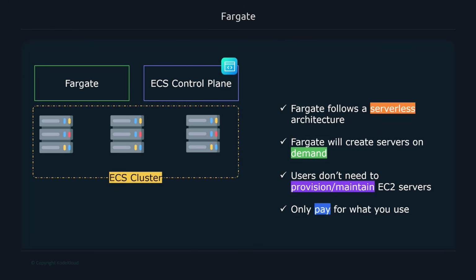And so, just to hit home the main differences between the EC2 launch type and the Fargate launch type: with the EC2 launch type, you have to manage all of the underlying EC2 instances. With Fargate, AWS does it. So if you want a more hands-off approach, you're going to use Fargate so that AWS does all the work for you. You don't have to think about it. But if you want full control of the underlying infrastructure, so if you want to make any kind of specific modifications to the EC2 instances, then you're going to want to use an EC2 launch type.